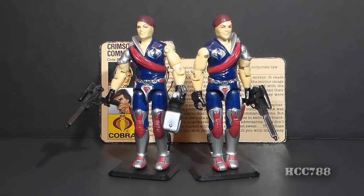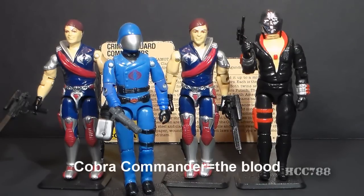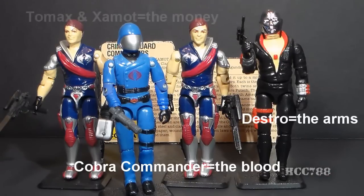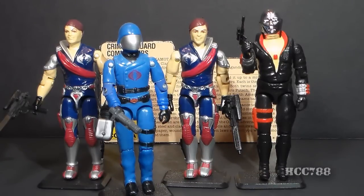I think the idea of Tomax and Xamot as bankers and financiers of Cobra is a brilliant idea, and it really adds to the realistic structure of Cobra as a criminal organization. Within Cobra, you have Cobra Commander at the top, and he is able to provide an endless supply of brainwashed soldiers. You have Destro, who provides the weaponry, and you have Tomax and Xamot, who provide the money to buy the weapons from Destro. Each of these components would be necessary for an organization like Cobra to work.